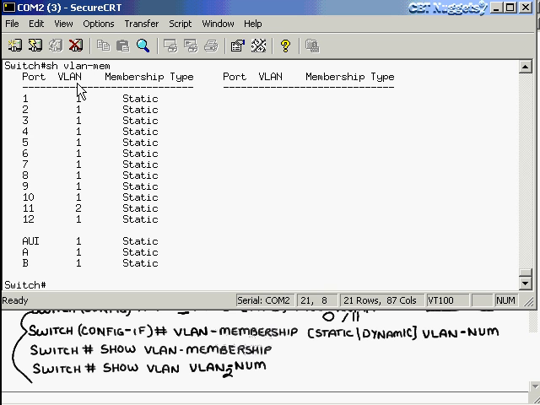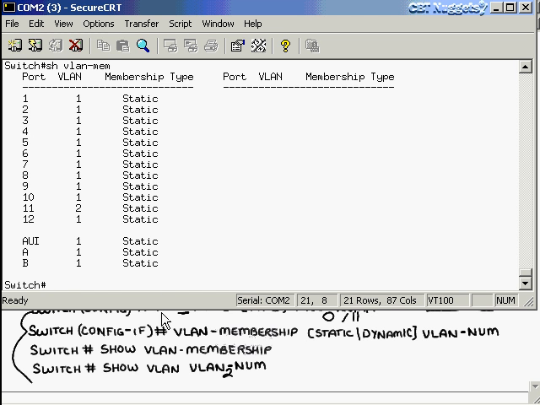And we see here that by default, every one of these ports is assigned to VLAN number 1, except this port that we've just assigned to VLAN number 2. So that's very important to understand as well. Whenever you set up the switch, just by default, VLAN number 1 is assigned on every one of the other ports. So if you come in here and assign port 11 to VLAN 1 thinking you will be alone, you're not, okay? So make sure it's 2 and above when you're doing that.